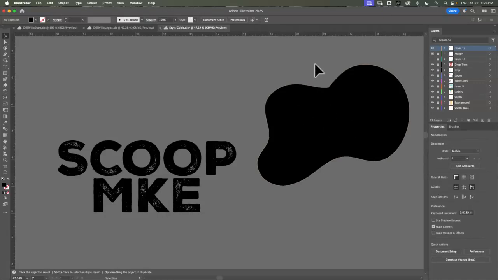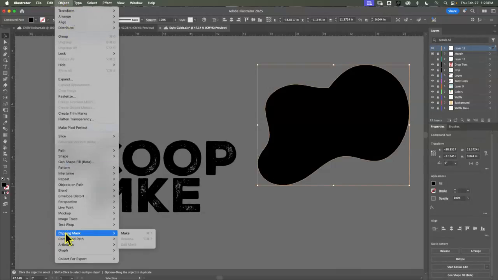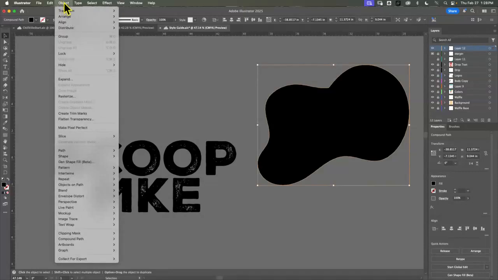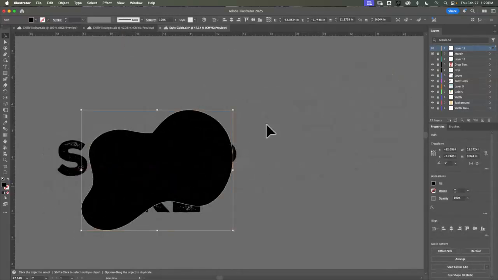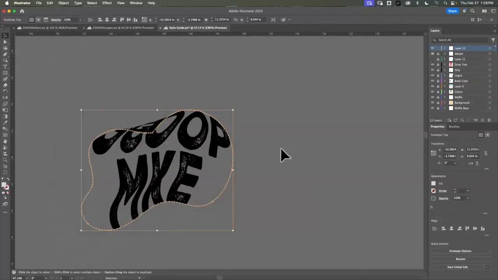Because I knocked out the center, the computer thinks that this is still a clipping mask. And I bet if I go down, you sometimes have to release these things and you don't know. Like, this looks like a normal shape, right? But it's got something connected to it. And if it's not doing what you want, what I always do is check clipping mask and check compound mask. And if you just release this, it does nothing. You're like, oh, but the computer now knows that is a free shape. And now when I do this, object, envelope distort, it will do it.